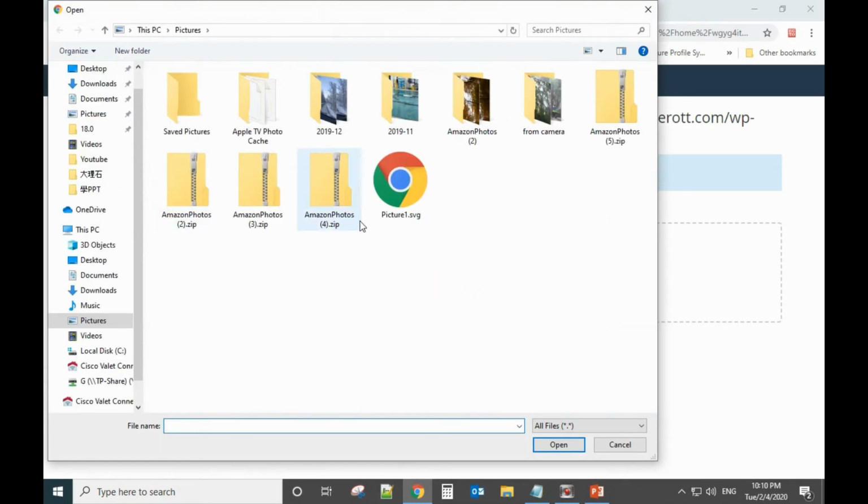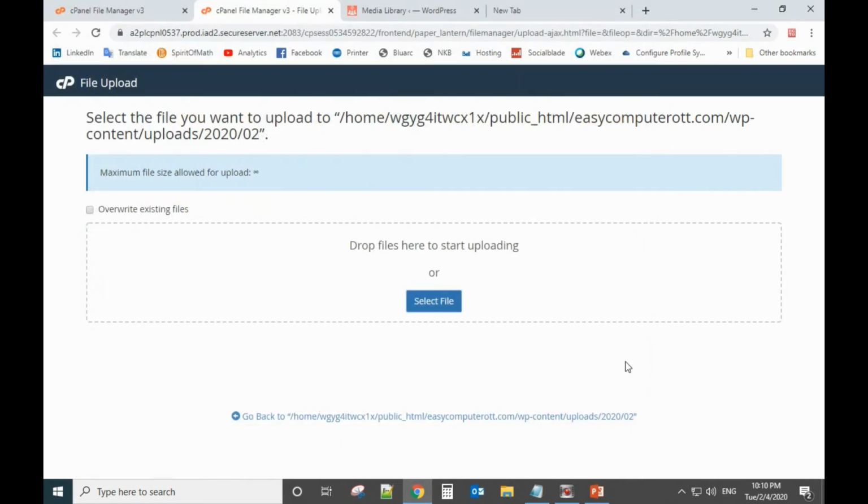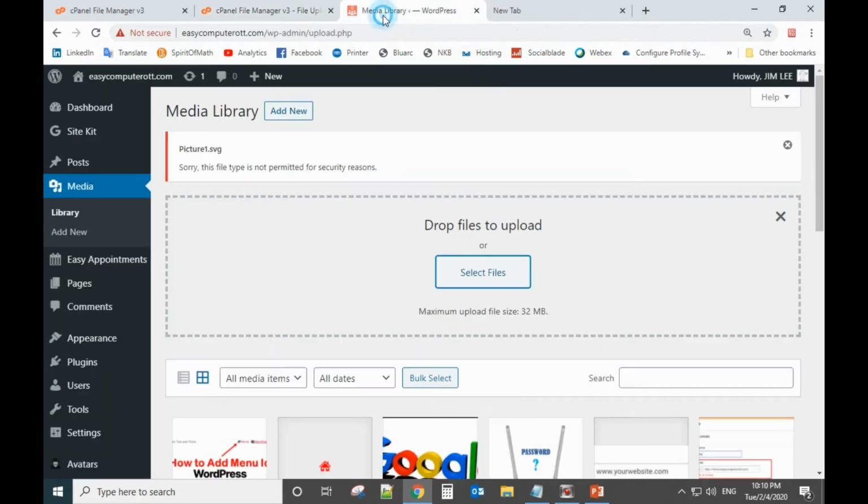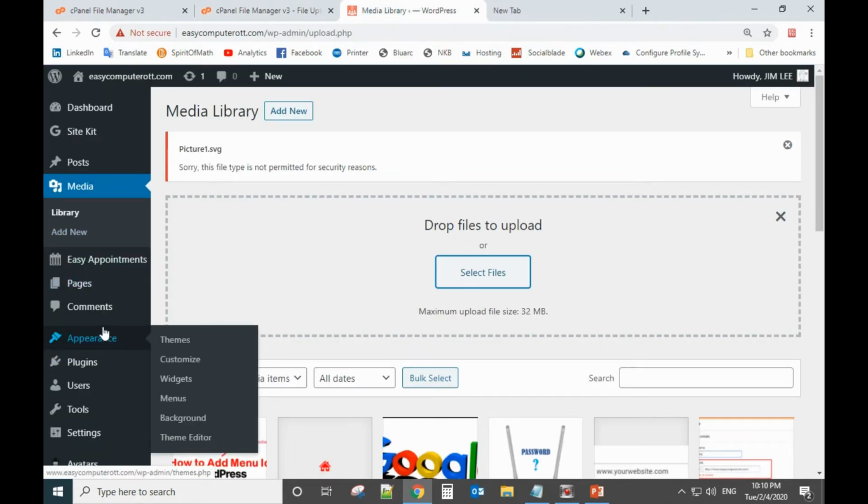Select file from my computer. Okay, so it is uploaded to the folder 12.2 Fabric.